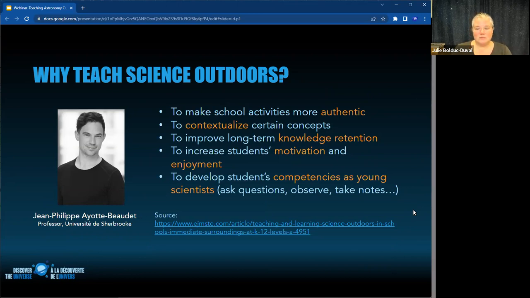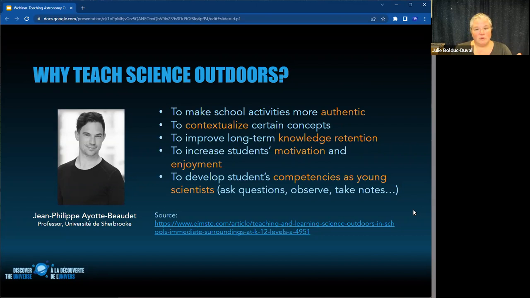but there's a lot of studies being done now, and I've actually had the chance to collaborate with Jean-Philippe, who's a professor in the Faculty of Education, not too far from where I live at the Université de Sherbrooke, and I know in Quebec at least, has become sort of a leader in outdoors education.